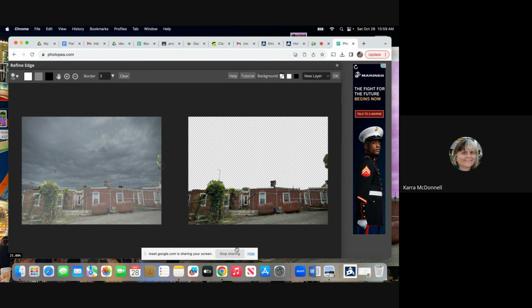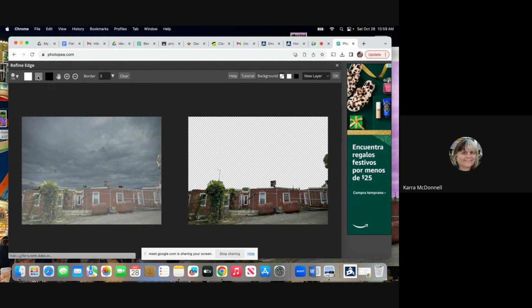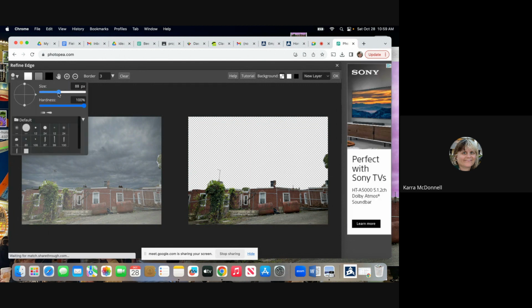All right, now this is really the last step. It's called a refine edge. I mean, this right here, this gray, this is a little confusing, but what it ultimately does is it kind of blends both together so that you sort of got a fuzzy edge. So for instance, this gray, I feel like the edge of this tree should be a little blendy. So it doesn't look so weird and obvious.